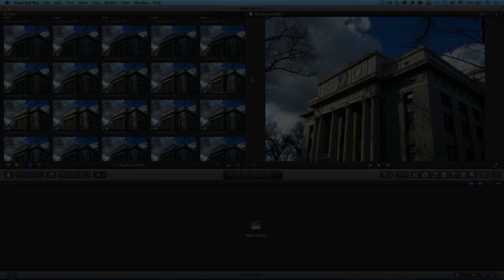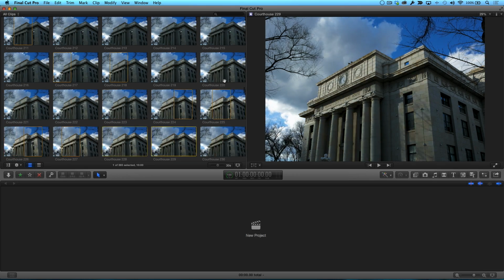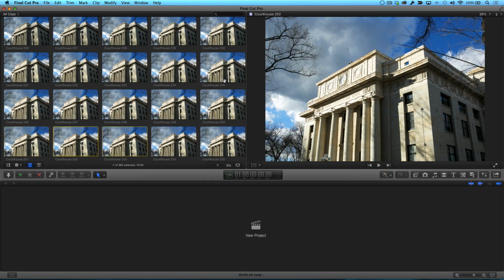Many of you shoot time-lapse with your DSLRs, GoPro cameras, and iDevices. Whatever camera you're using to capture your images, I'm going to show you how to work with them in Final Cut Pro 10. During the monsoon season here in Arizona, we get late afternoon thunderheads that make great time-lapse subjects. Here in the browser, I've imported sequentially numbered photos taken from my DSLR. If you press and hold the down arrow key, you can get a preview of what the time-lapse will look like before stringing out the photos in the timeline.